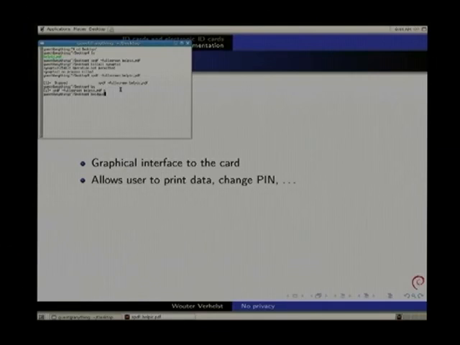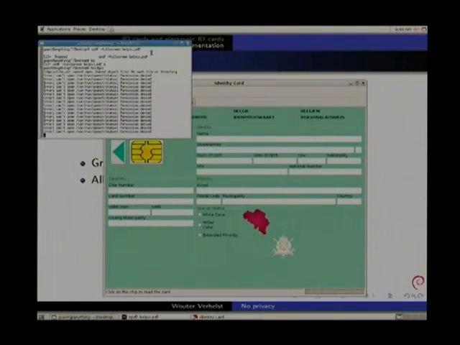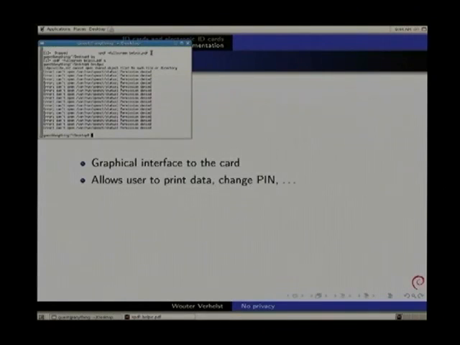I need to put my card in first. BID GUI. It's saying that it can't open PCSC Lite, but that's all right. This is not all right. Okay, I need to add myself to the right group. Hang on.